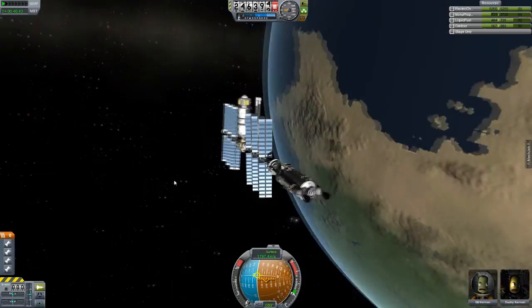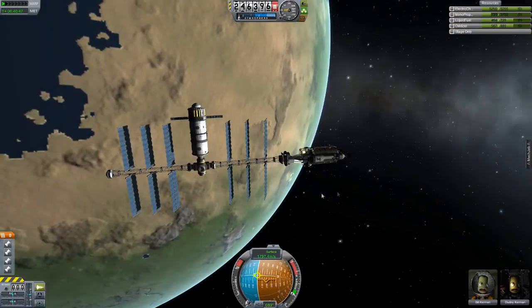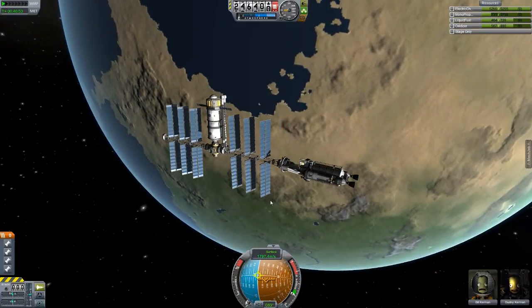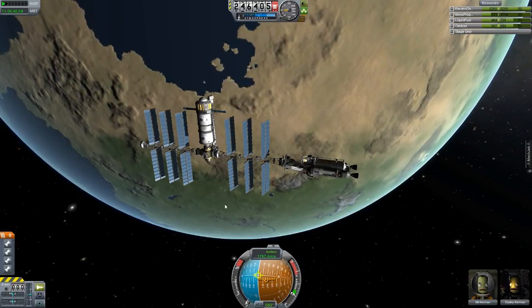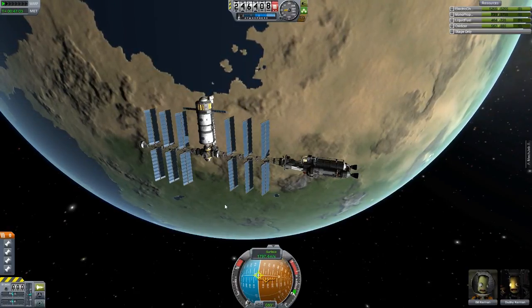And next time, I think we're going to take a break from space station stuff and try to get a space shuttle working. So I'm going to start working on building something like that so that we can get some crew up here. Because right now, we just have these two guys and they're in charge of this thing. So I'd like to get a crew transferred up here of at least maybe 6 guys.